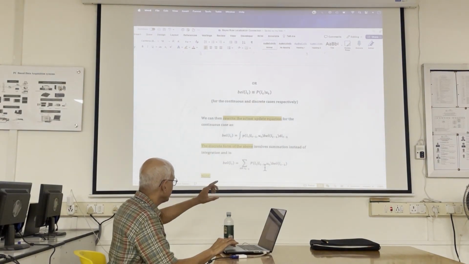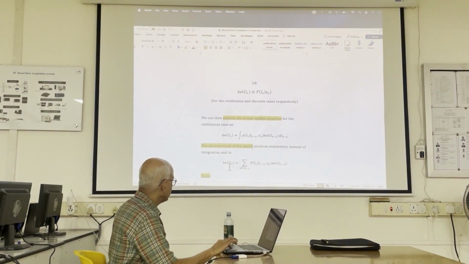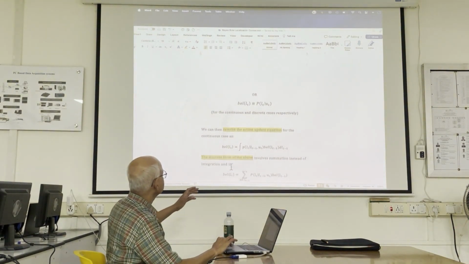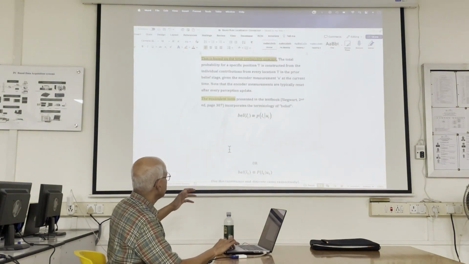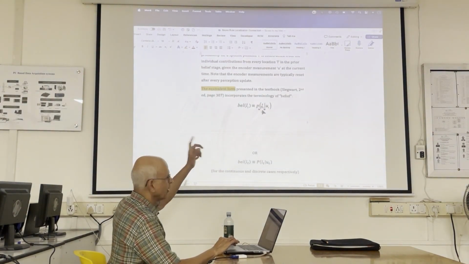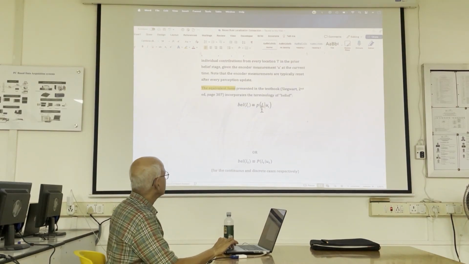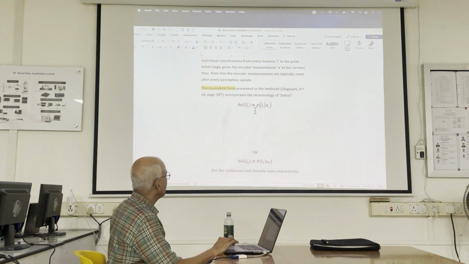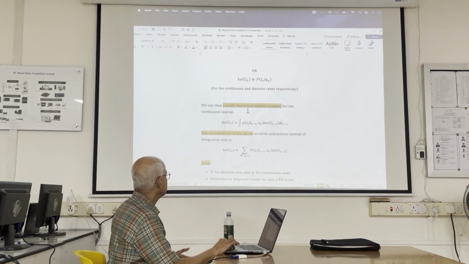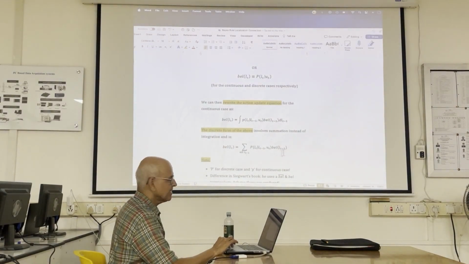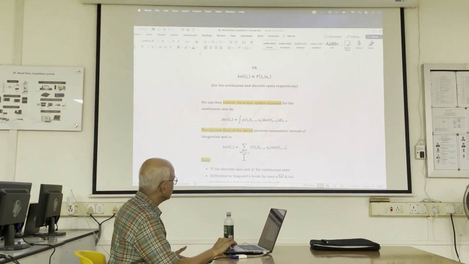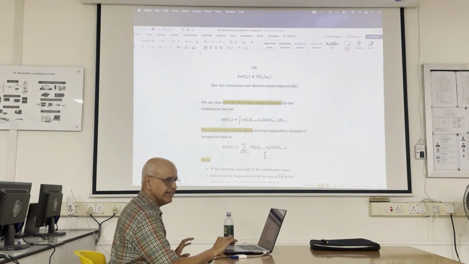Let's spend a few minutes before we get into the break. I know it's new terminology, but somewhere here I said belief is the same as the previous probability. Belief is the old probability, so belief at L T is the probability P at L T. So here it is. I hope you get a sense of the dead bulbs in the boxes here. That's all I want you to do. I don't want you to go any deeper than that.